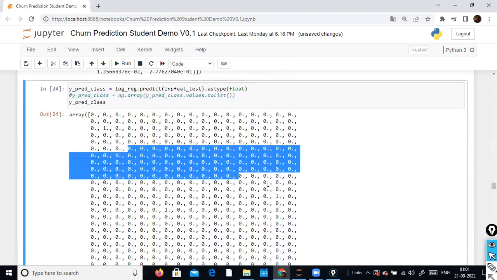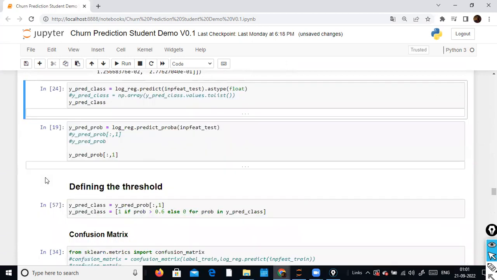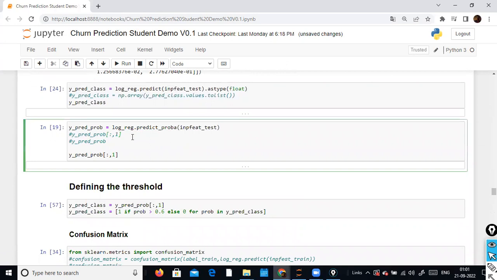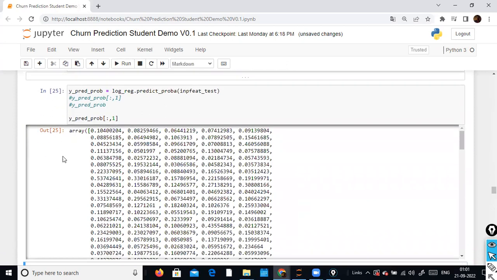Okay, and these customers are non-churners. The next step is there is a function called predict_proba, using which we can predict the probability. In addition to predicting the class label using the predict function, using predict_proba we can predict the probability. Look here, we can see the predicted probability here.